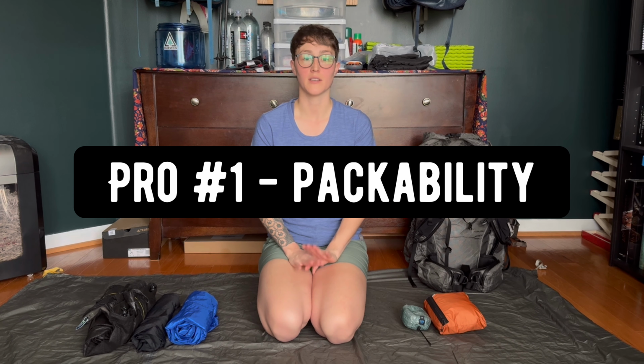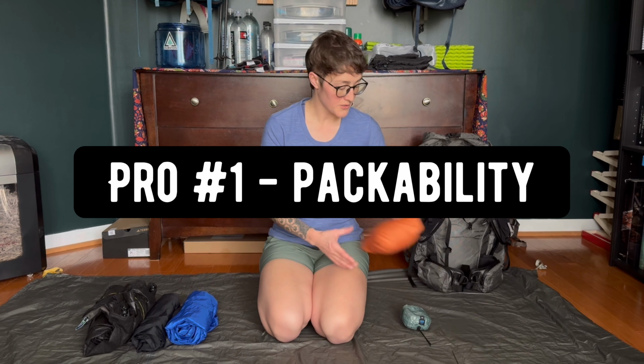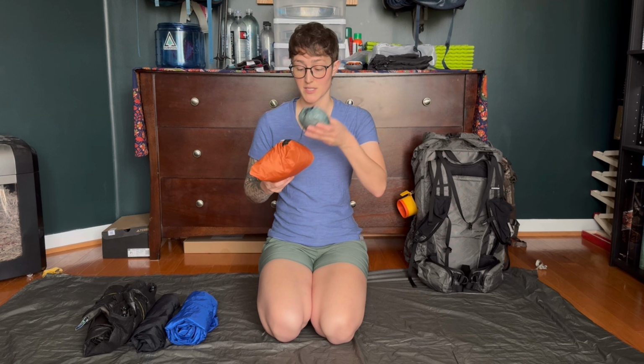Pro number one is going to be the packability right off the bat. And you can see that all three items together only take up this much space. The pack cover does come in its own little stuff sack. The pants didn't come with a stuff sack, but the jacket does. And they both fit nicely in here together. Honestly, I could probably get this in here too, but I want these two things to be separate. So this is the packability of my new gear.